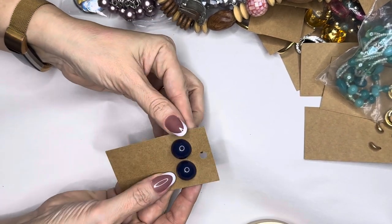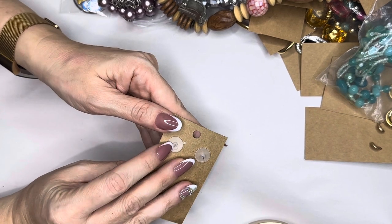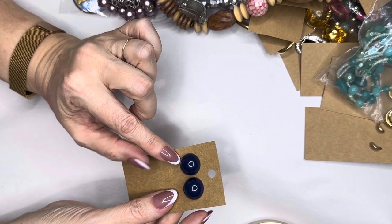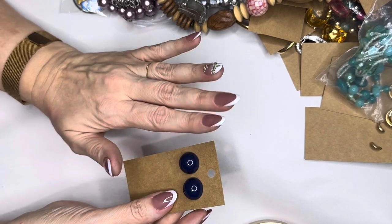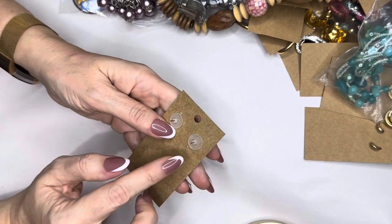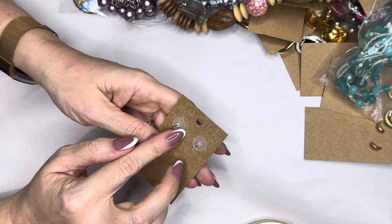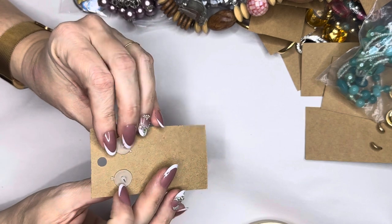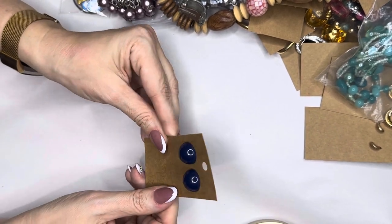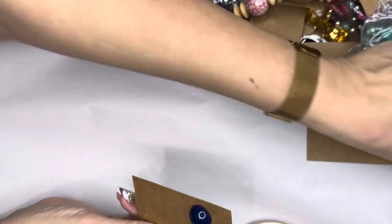Navy blue button earrings — or maybe they lend to purple. When you see these plastic backings that means I received them — I buy vintage jewelry lots in bulk, and that's how I'm able to sell them at such a good price with buy one get one free. If they do not have backings I buy a bunch from Amazon, but you could use any backing you already have. Button earrings, about a half inch, in navy blue to purple.